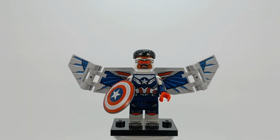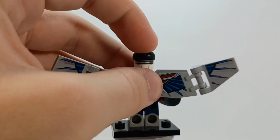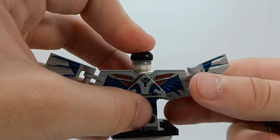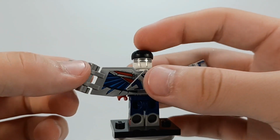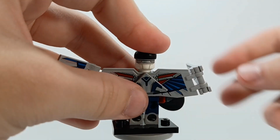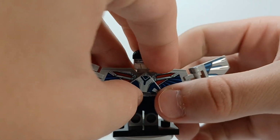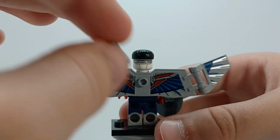Speaking of captain, this is probably one of the best Lego Marvel minifigures ever. This is Sam Wilson's Captain America with these amazing printed Falcon wings, which can move here. Now listen. Hold on, let me do something real quick. Do you guys hear those creaks? That's how long he's been sitting here. Also, you have a red wing on the back, which can come off. Like, how cool is that?